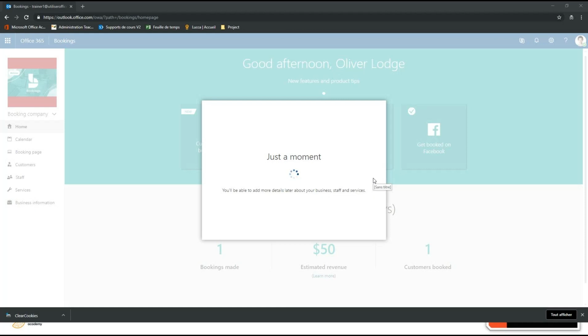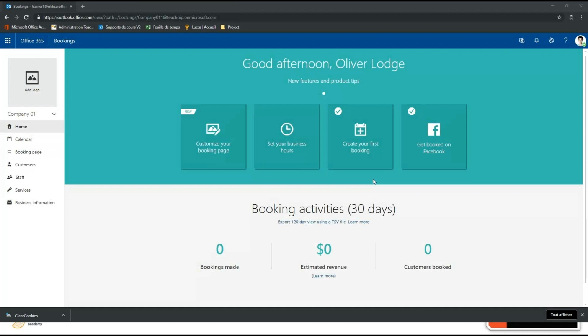So of course, it can take a few seconds, a little while, but just after it, we'll be able, as we saw previously on the PowerPoint, to add the different information that we need for the customer, for them to make their reservation, but also we'll be able to manage our staff to put their information, but also their availability. When are our employees available, and when can we put tasks for them? So we are now on the, as you can see on the left, Company 01 pages on Bookings.